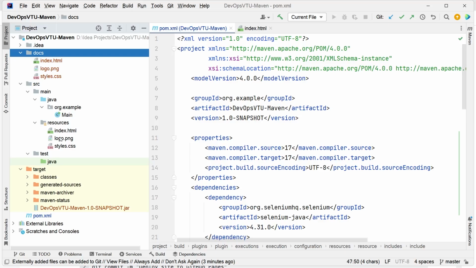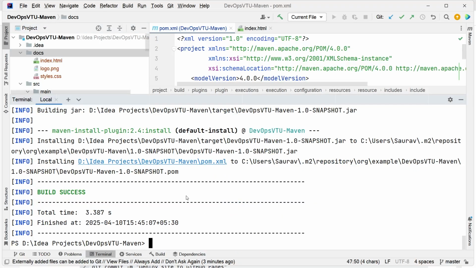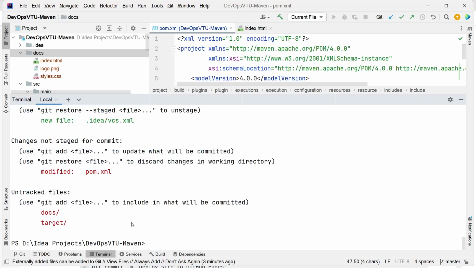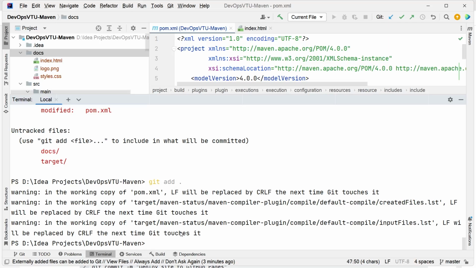And as I said, we have copied all the content from the resources into the docs folder. That is done. Now let's go back, and in the terminal, if everything works out, you will get build success. Fine. After that, I'll just say git status. And now because we got one more folder, you can see the pom.xml was modified because we added the resources plugin, and also we got two folders, docs and target. Fine. Now I'll just say git add dot to add all the files.